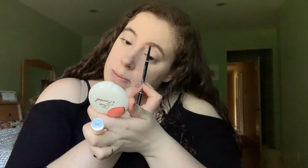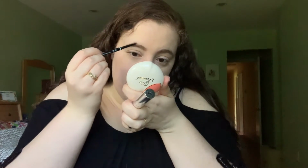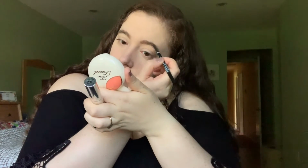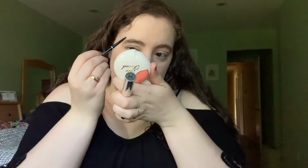So I go under the beginning of my brows to kind of square them off there. And then I'll add a few hair-like strokes, especially my left brow. My left brow is my struggle brow. I will define the arch ever so slightly and just fill in there. And then go over my tail. My tail is kind of non-existent by itself.